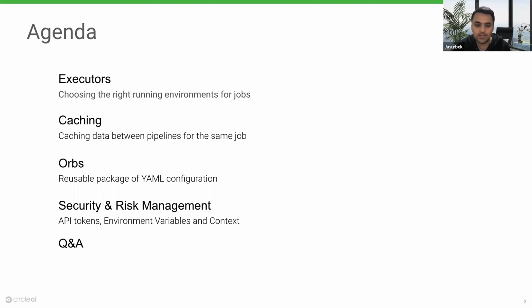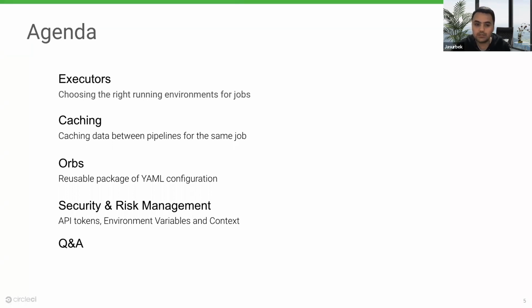I'll try to explain each of these features in more detail and give some general best practices, so that by implementing them, you can optimize your CircleCI builds. The first and most initial point is choosing the right running environments for your jobs. At CircleCI, we call them executors.